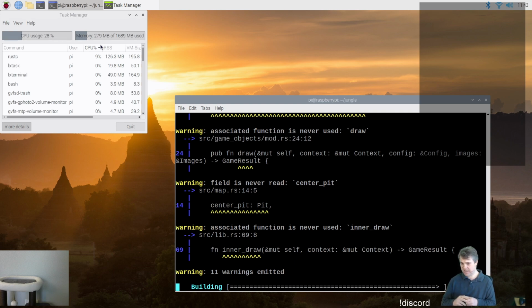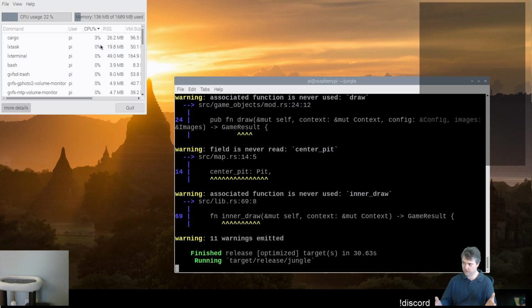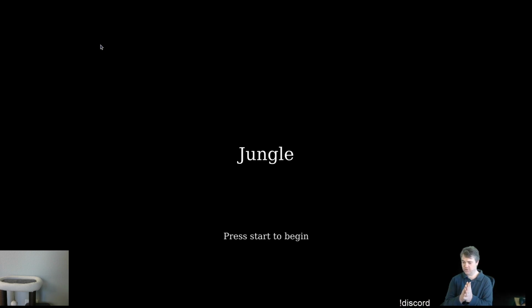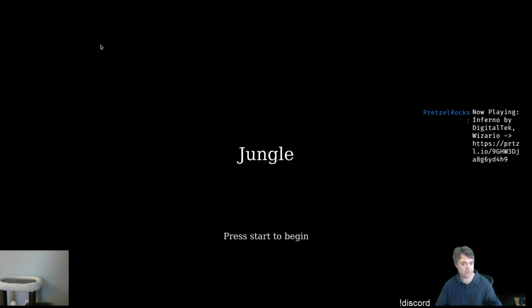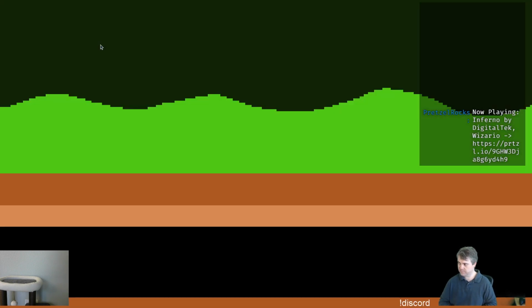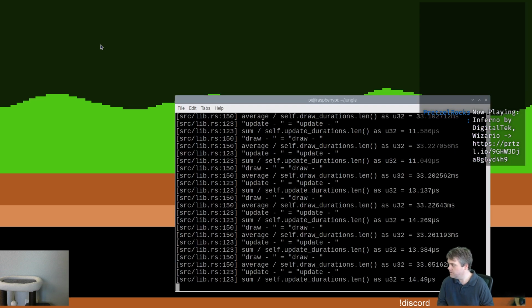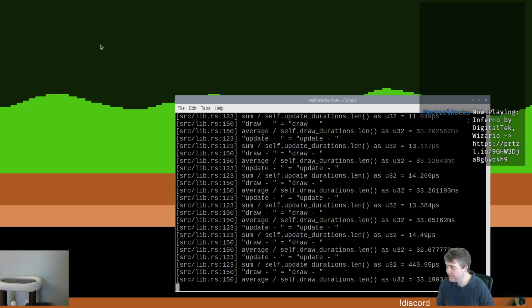Now, something else that I haven't really looked into that GGEZ may or may not support is not clearing the screen every single refresh. So if I move around, yeah, we're at 33 milliseconds still.